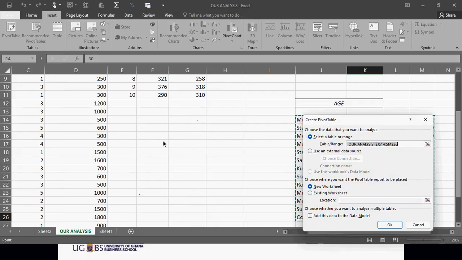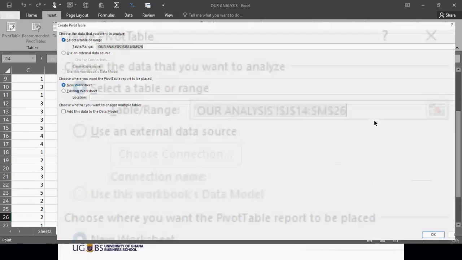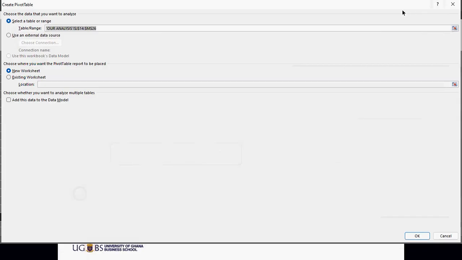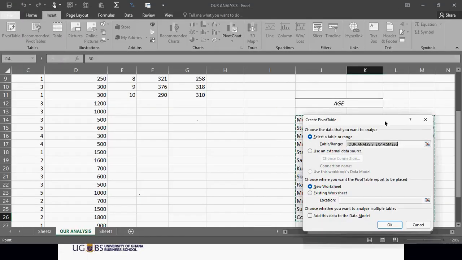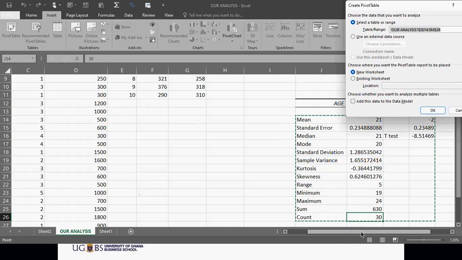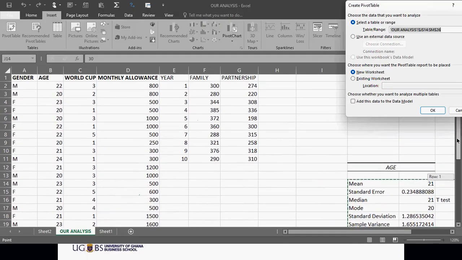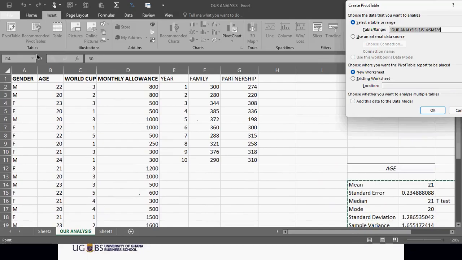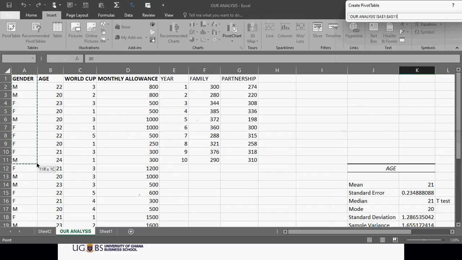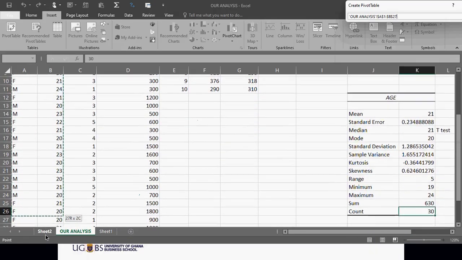Then you take the range that you want to select for the pivot table. Right, so you want it to do it from this side. Right, so we want to use only gender.